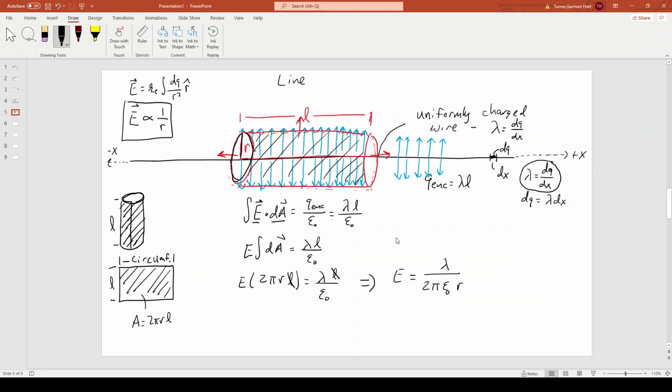So this is probably the second most general result of Gauss's law. Okay, the simplest application is the point charge. This is one of the most useful. It might not be the second most useful, but it's definitely up there. We'll talk about the plane, a plane of charge, an infinite sheet of charge, and then we'll address the uniformly charged sphere. Okay.